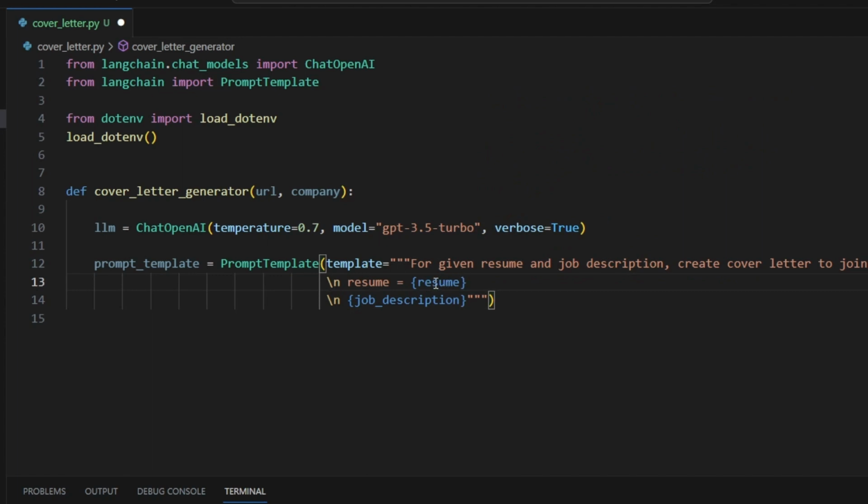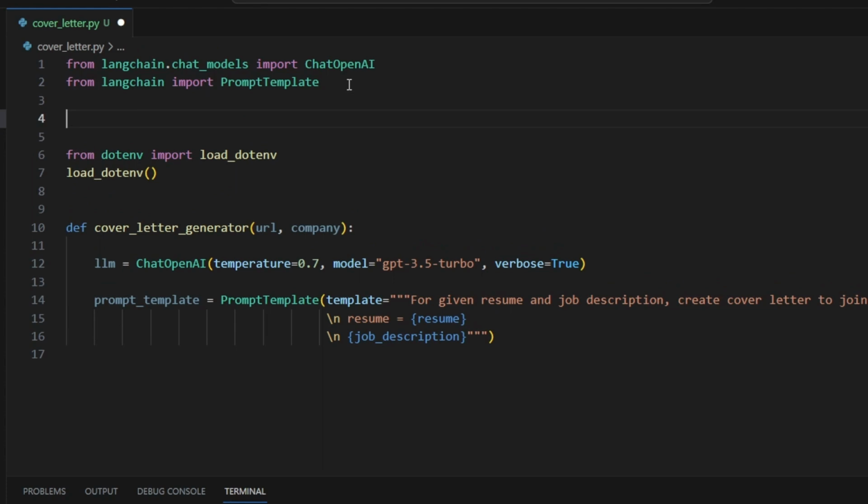Now we need to load our resume and have this job description. To load this resume, here I have this resume. It's not a complete resume. Here I had just mentioned skills and whatever experience I had added. So let's import it.